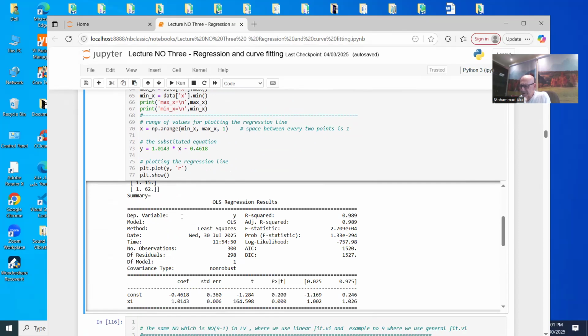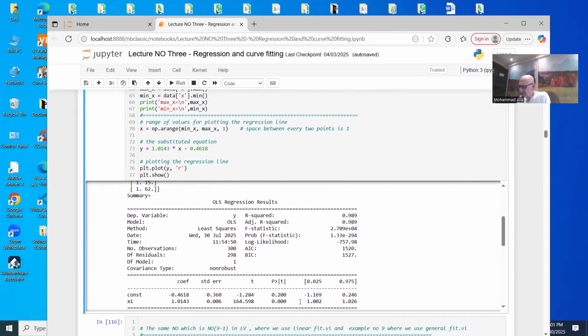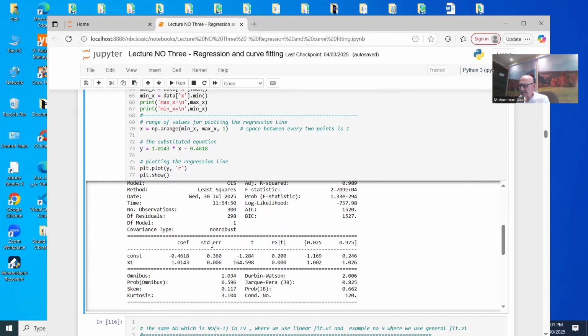This table includes a lot of information. You may need some of it for other tasks, but for now, what we are interested in is two values, which is the intercept here, which is given as minus 0.4618 under the title of coefficients, and the slope, which is 1.0143. These are the values of interest for us now.